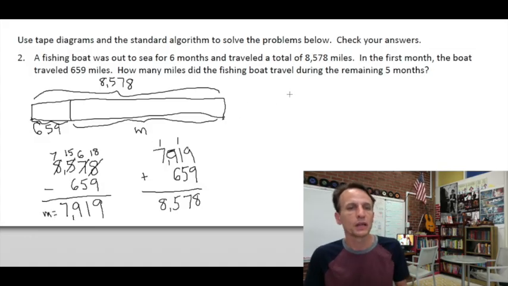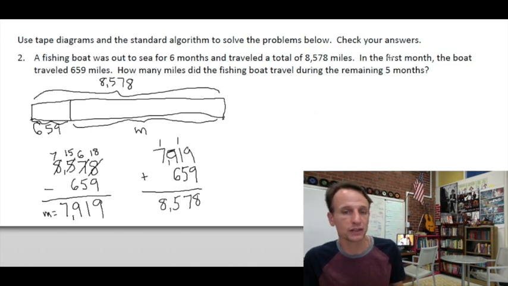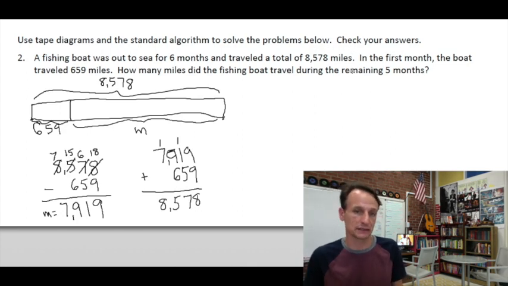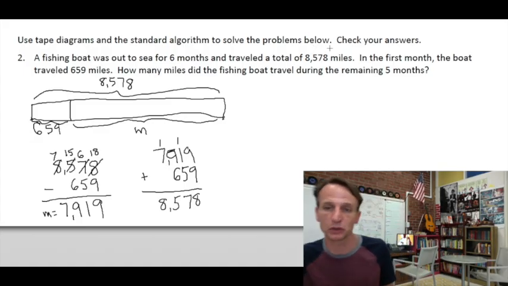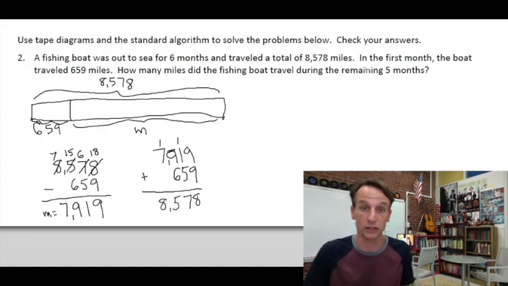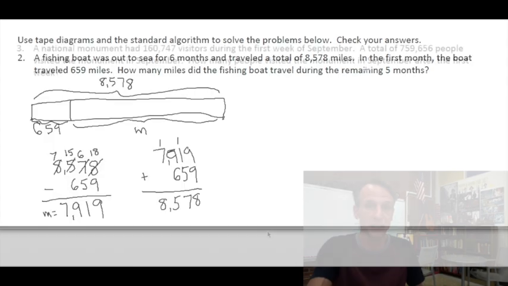So you notice the directions actually do not have us write a statement. Can you believe it? But in a sense, we have here in numbers just by saying, well, that unknown part is M, but it's not in the instructions to write a statement. So by gum, let's move on to number 3. Quick, before anybody notices. Hurry.